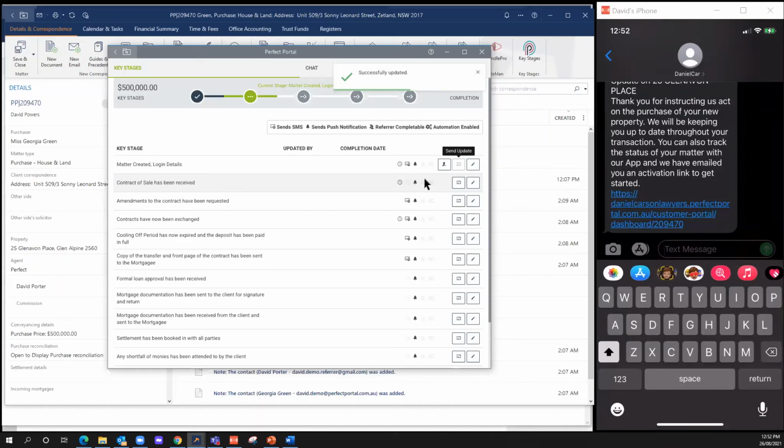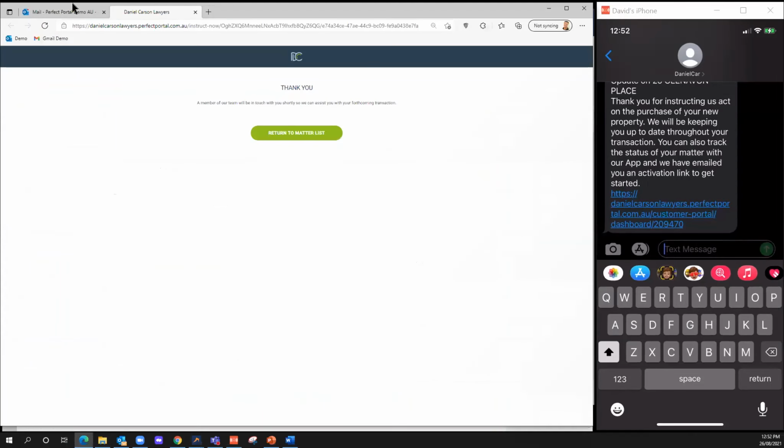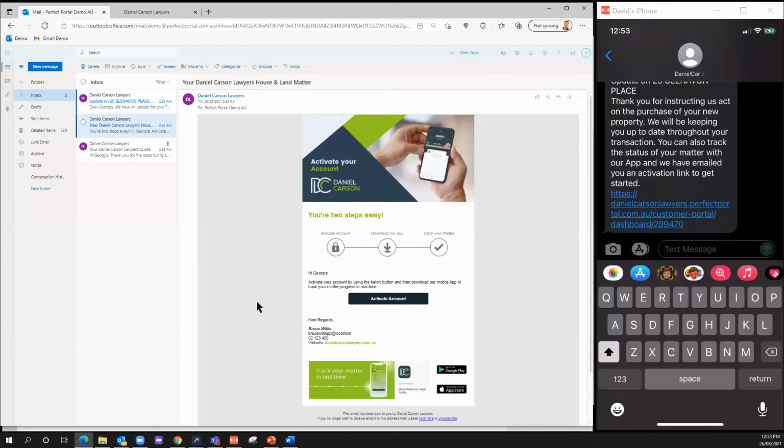Now, the client and the real estate agents, or whoever you've added to your details section in your Leap account, will still get those emails. So let's go ahead and have a look at those emails and see how they will look. Now, the client will also get an activation link. If they haven't activated their account yet, they'll get this email, and you can see that it's very easy for them to set up. So it's a 1, 2, 3 step. They hit activate their account, set the password, and they're in. It's as simple as that.